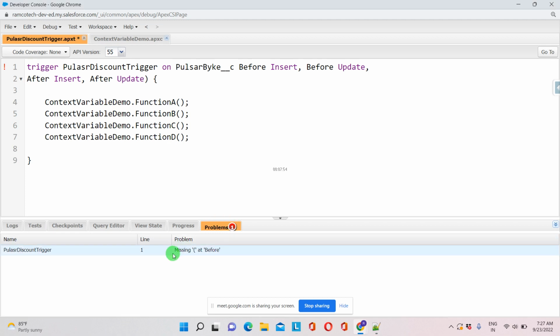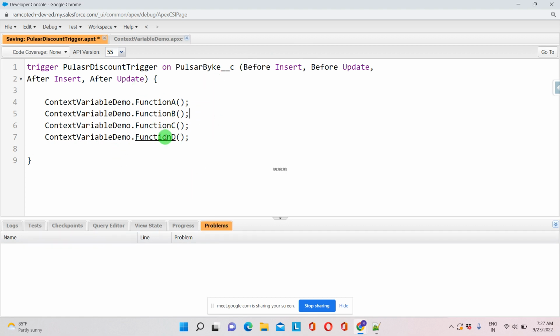See here, we can see it's missing before. Yes, here. The bracket is open. So now we saved this function.